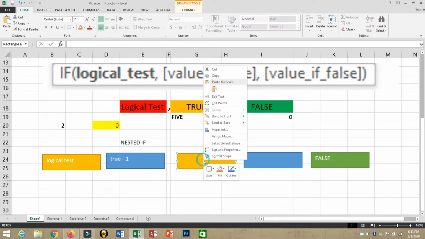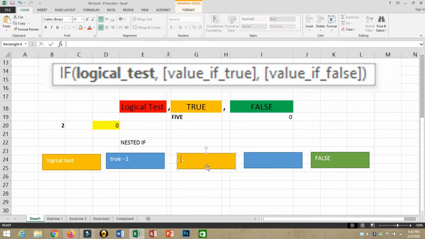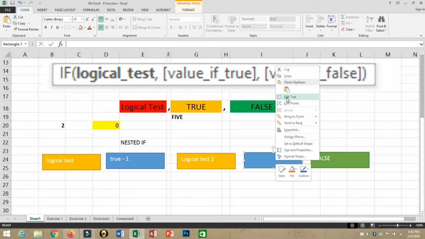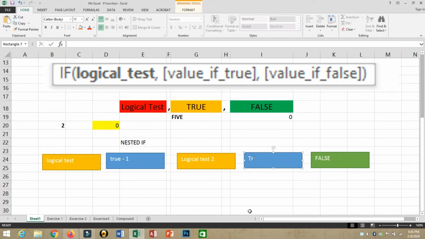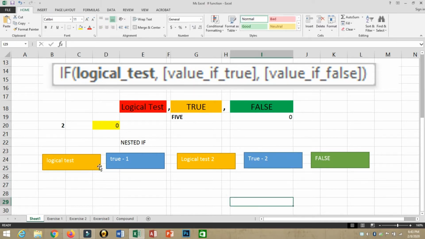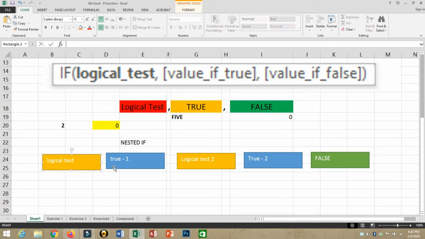Again, another logical test here. If this is true, another answer. So this is the difference. Here only one test but two possible outcomes, and here we have one IF function inside of another, but the false is the same here.